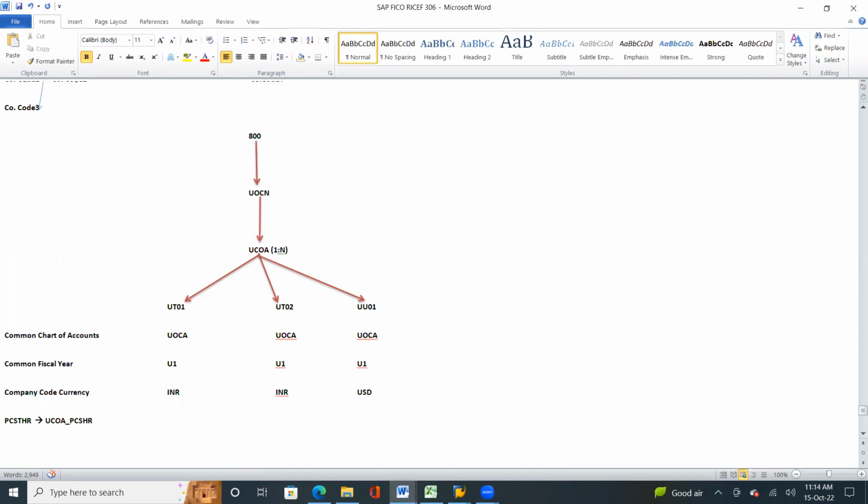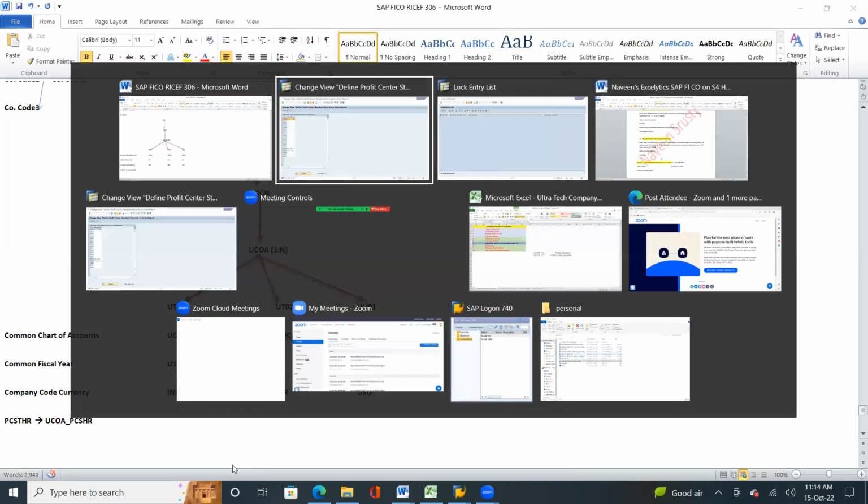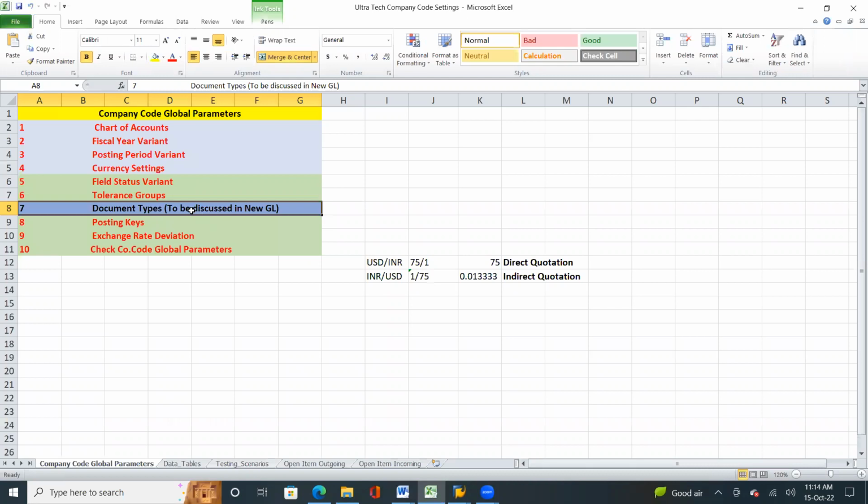All of this comes under document types? If you want document types in new GL accounting, then you need to do these particular steps before document types.